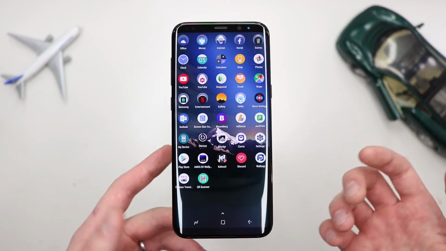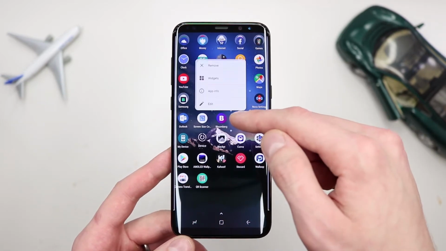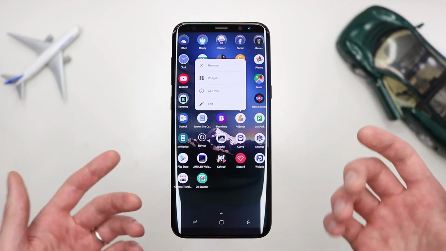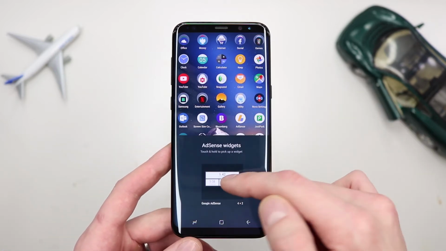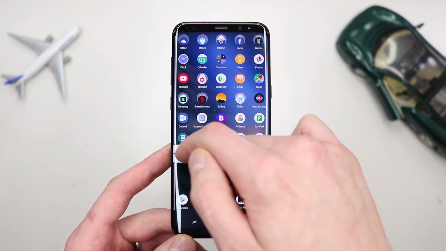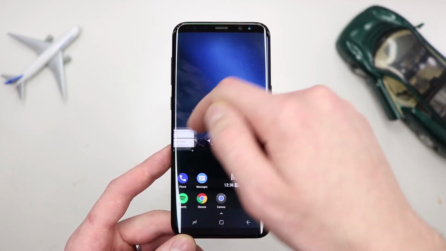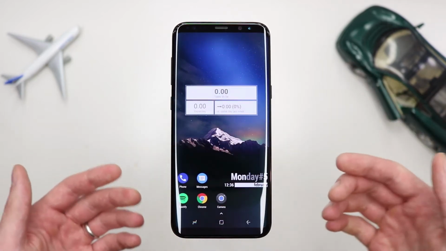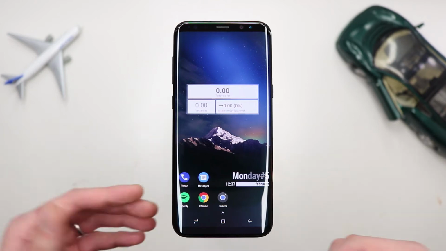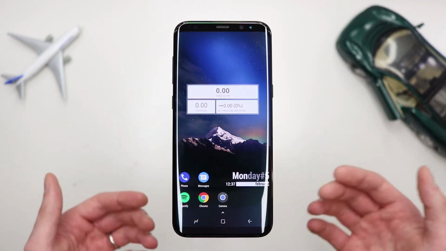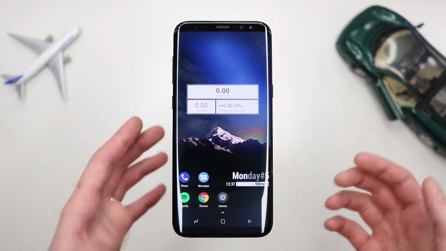from you. Now for apps which have widgets, for instance like Google AdSense, you can see and access the widget straight away. So if I tap on widget here, select and drag this to put this on my home screen, so essentially I don't have to fidget about in the widget drawer to try and find a widget that I want. This next feature is probably what sets Nova Launcher apart from other launchers out there.